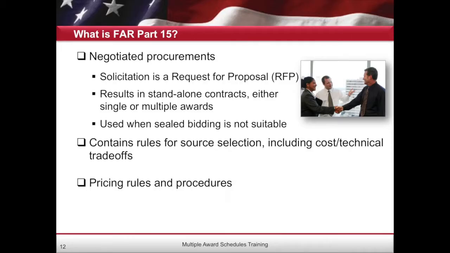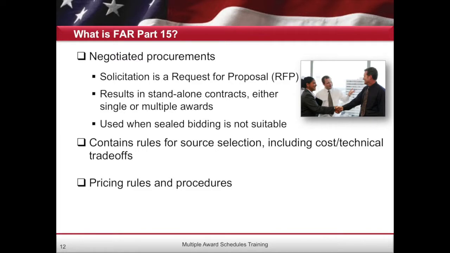Now, I'll jump back to 8.4 a second. We don't use the term competitive range within GSA schedules, but we do have a process that allows for some downscoping, if you will, to allow for a narrowing of those quotes that we received by contractor to make a determination of what is best value. And within your RFP, your request for proposal, literally speaking, there are going to be rules.